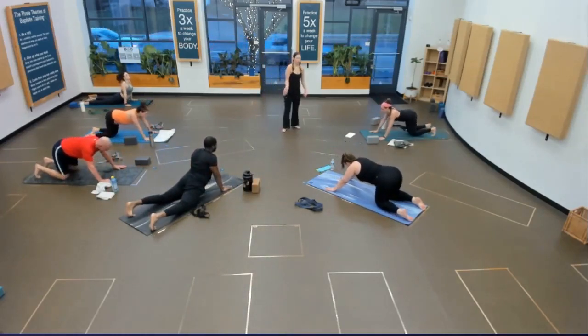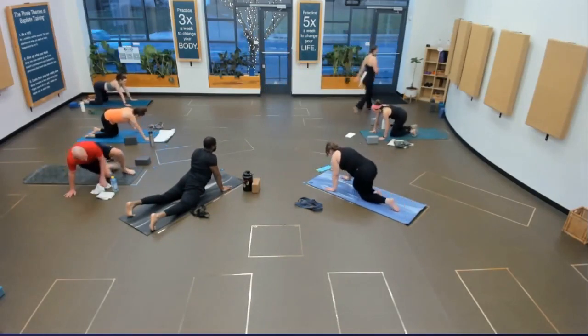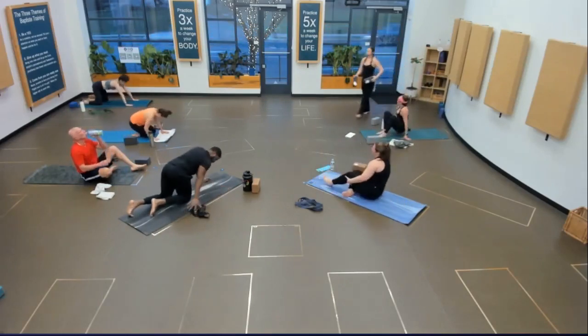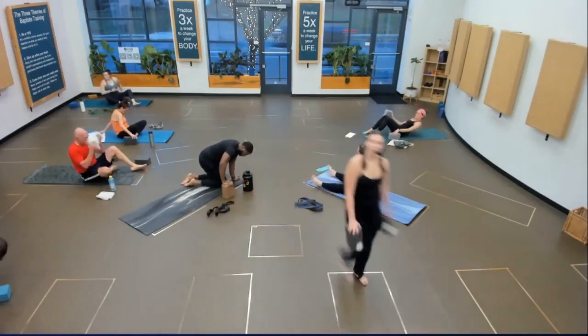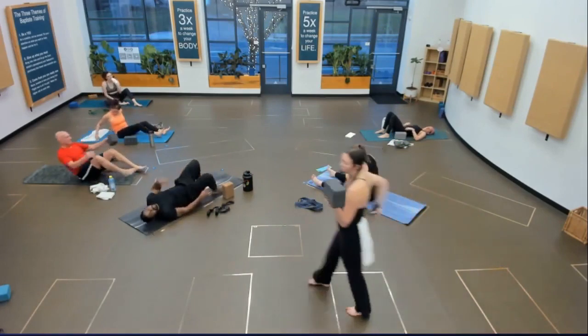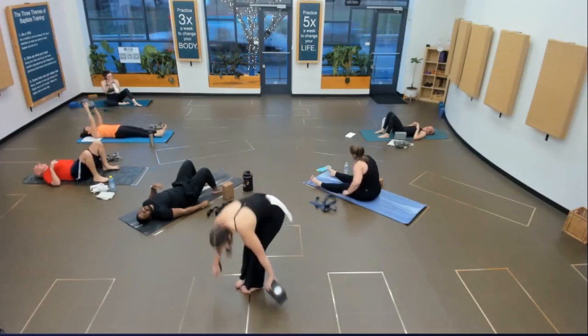We're going to roll all the way into bridge pose. Yep, so all the way onto your spine. We're going to need a block for this version of bridge. Does everybody have one? Yes, we do. Minnie and Jeanette, anything that can support your weight that's approximately this size, that's what we're going for.